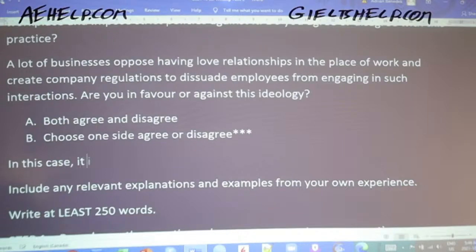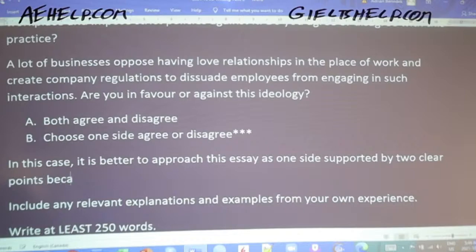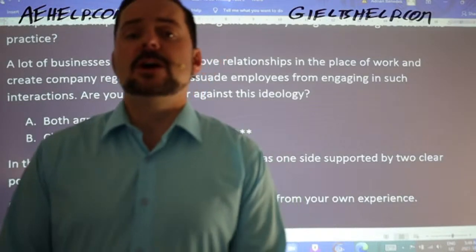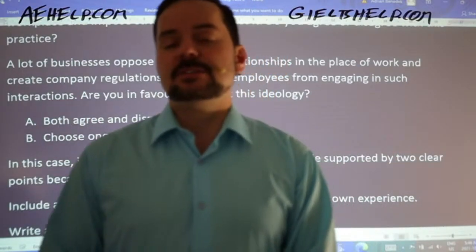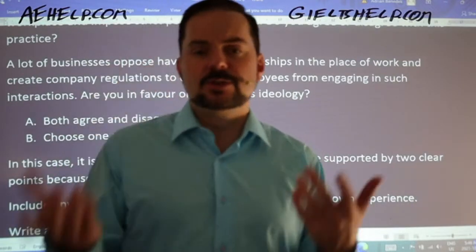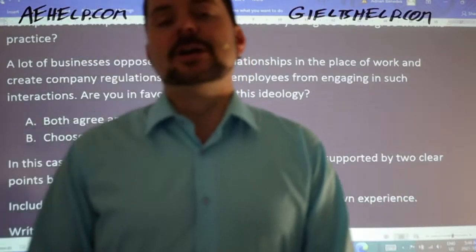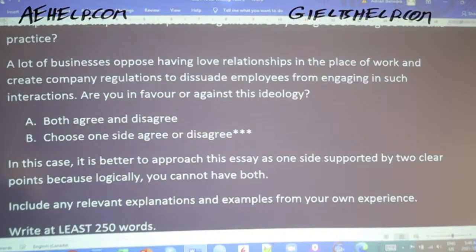In this case, it is better to approach this essay as one side supported by two clear points, because logically you cannot have both. Okay, so it just wouldn't work in the real world, right? You couldn't have a company that says, oh yeah, we're supporting personal relationships in the workplace. If you find your significant other, that's fantastic. Oh, by the way, you shouldn't do it. People would be very confused, right? They'd be like, so can we date or no? Or what's going on, right? So logically here, it's either one or the other, okay? So logic dictates it's either one or the other.